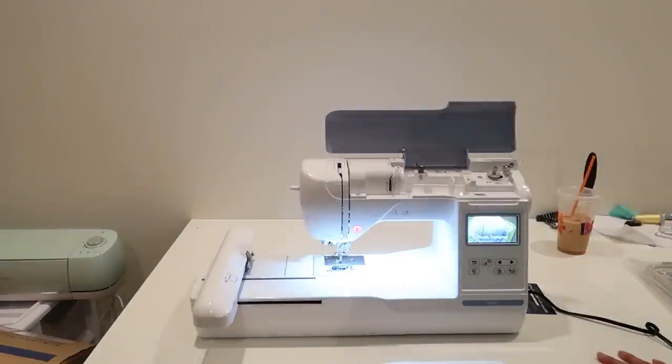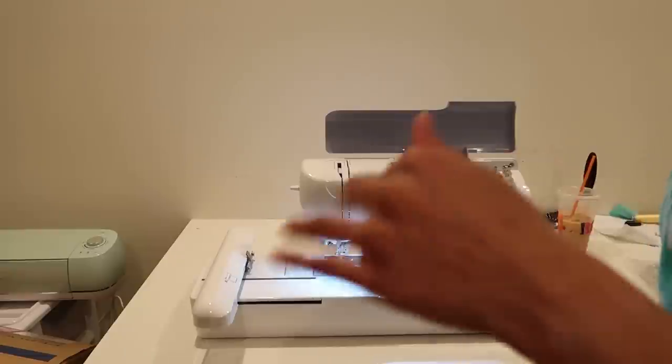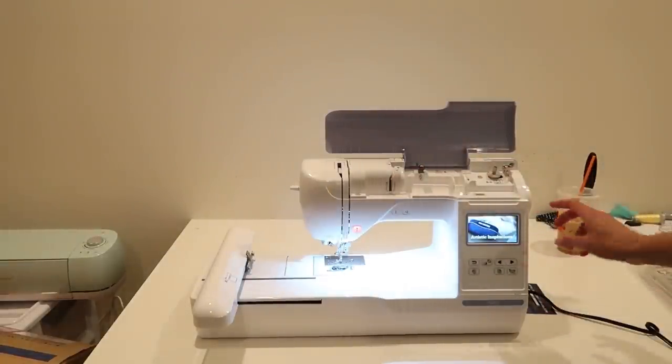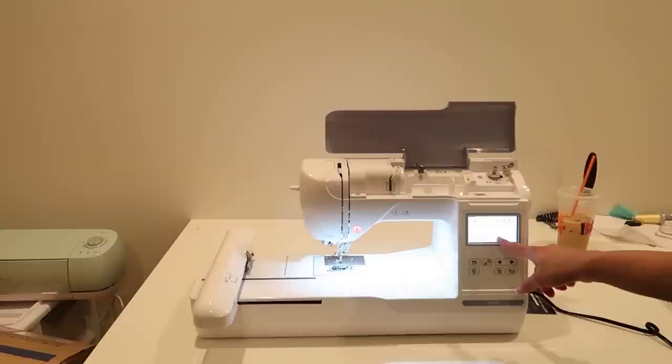And here is where you wind your bobbins. If you are a bobbin winder, I am a pre-wound bobbin buyer. So it is turned on. And if it is like my other machines, if you touch it, it usually changes screens. Yep. Select my language. English is my language.